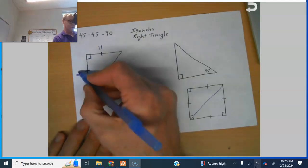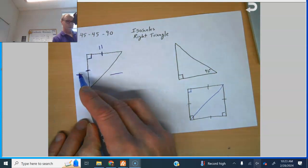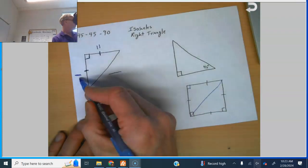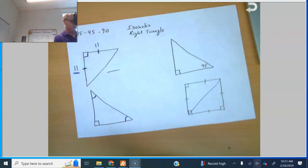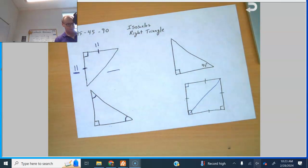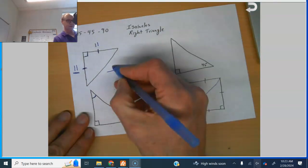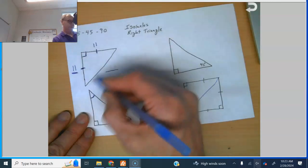Anastasia, what's this side right here? No, what's this side? If this one's 11, what's this side? 11. And Garion, what's this side over here? The hypotenuse.